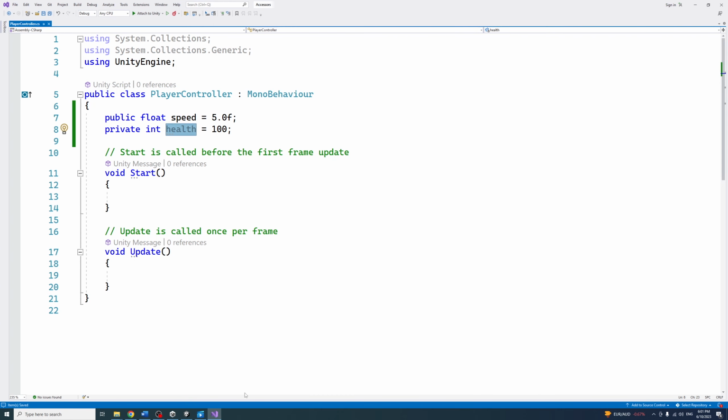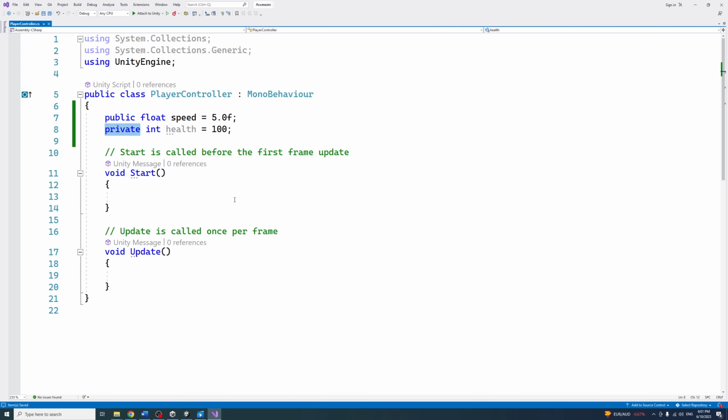Understanding when to use public and private accessors is crucial for writing clean and maintainable code. Use public accessors for variables or methods that need to be accessed from multiple scripts or from the Unity editor.